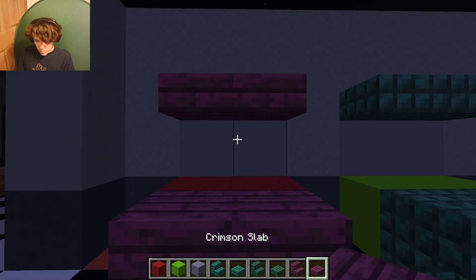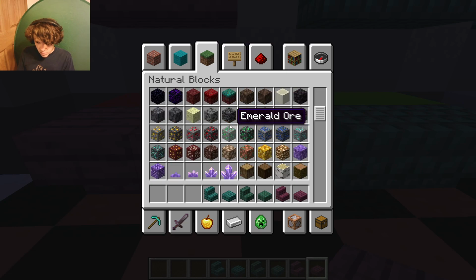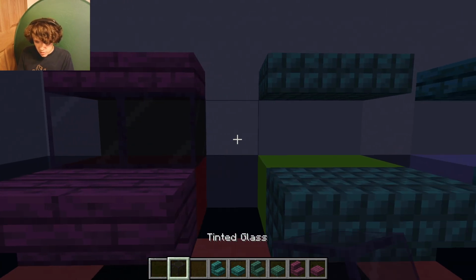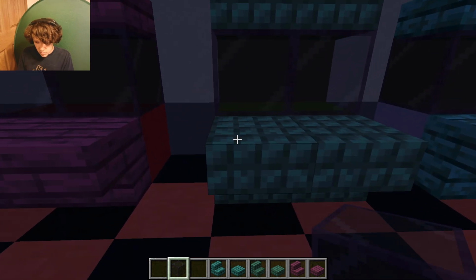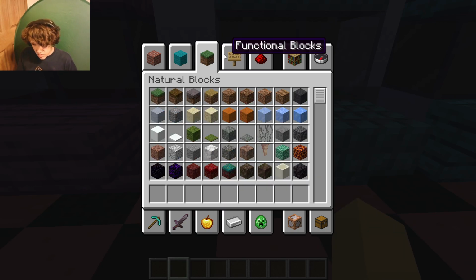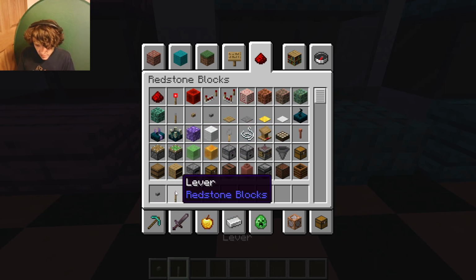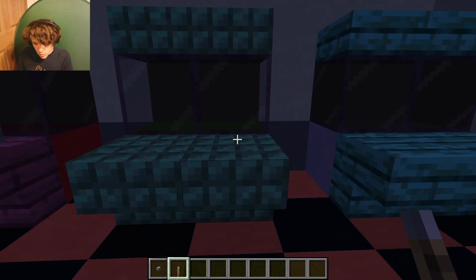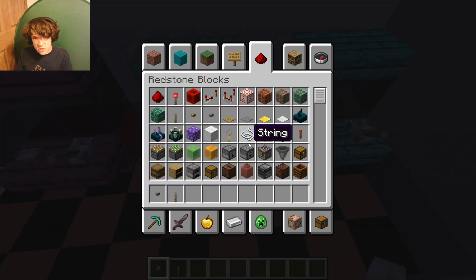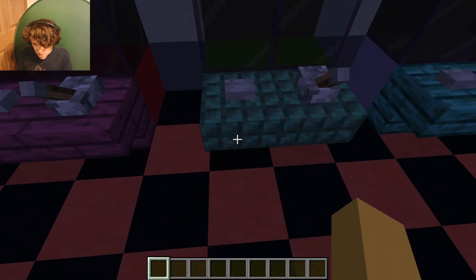You're going to want these guys up here. Again, you're going to want to use these again to fill in this. And then you're going to want to place on these guys just a button and a lever on each one. So there's your arcade machines. And that's basically this room done.